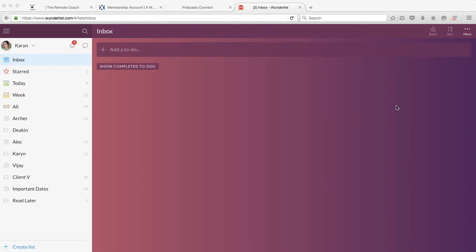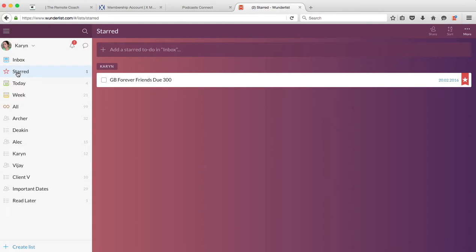So here we go. I have logged in with my Wunderlist account, and you can see a very silly picture of me pulling faces up there in the left hand side. And down this side of the screen on the left side we have lists. Some of these are automatic ones that are part of the software, such as the inbox, and some of them I have added. I've added lists with kids' names or particular functions. So there's the general inbox, starred, which you could use this red star for tasks that are urgent to highlight or prioritize your activities.